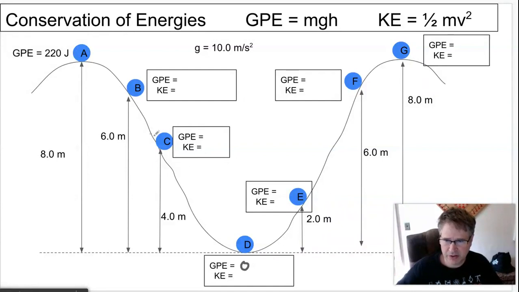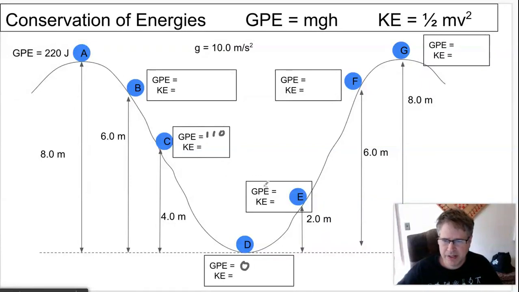Now, what will the potential energy be at halfway? If you realize that this is the 8-meter mark and this is the 4-meter mark, there really wasn't any math needed in these, although you could have used math if you wanted to, but I didn't think you needed to. So what would the potential energy be here? Well, it's half of 220, so hopefully you see that that'd be 110.